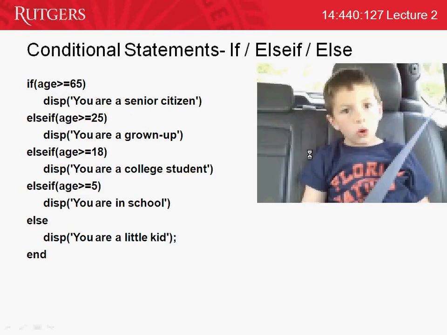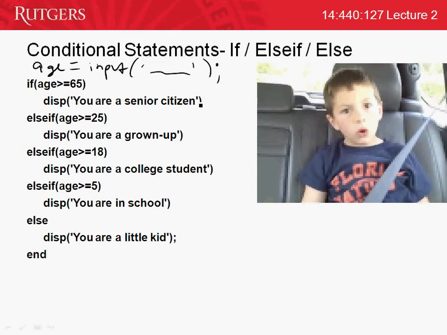In this example, we're going to assume that we get a variable called age. Right? And this can be from an input, it can be from anything. We'll assume it's from an input statement. So someone types in an age, and then we're going to choose one of these options. We'll say if they're over 65, whoever we're referring to, say they're a senior citizen.